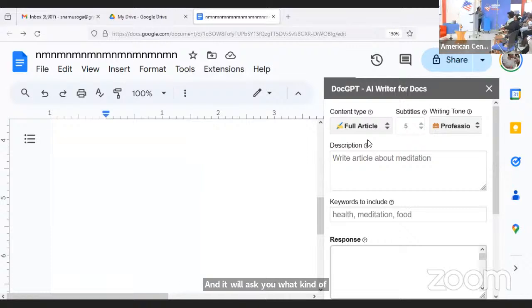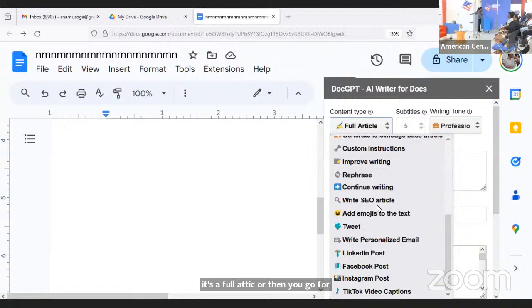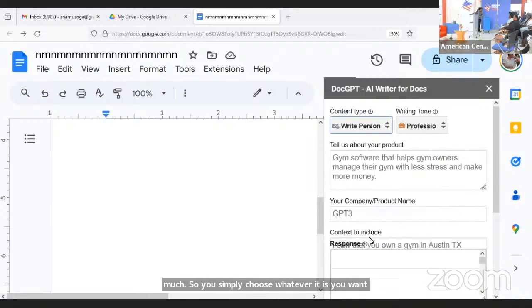So it will give you options. What content do you want to develop? If it's a full article, then you go for it. But there are so many different types of content: improved writing, LinkedIn post, Facebook post, there's so much. You simply choose whatever it is you want.